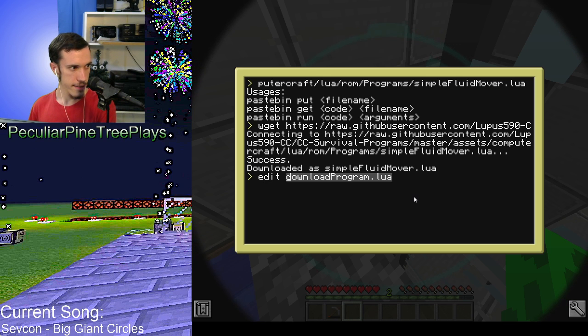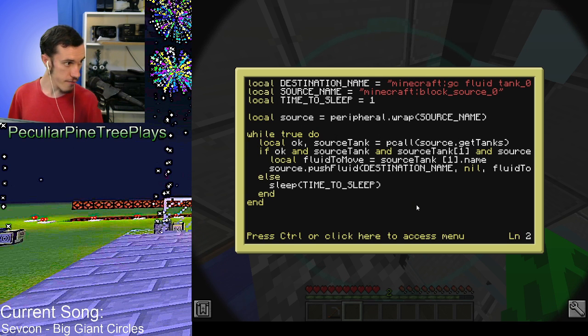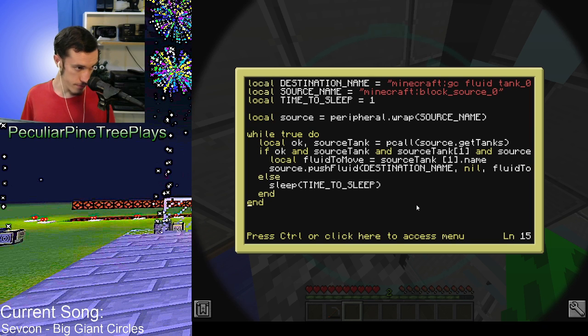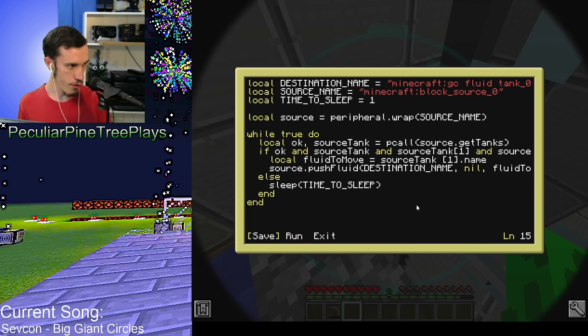Edit simplefluidmover.lua. Whoa. Okay, I thought it was longer, but okay. Destination name, source name, time to sleep, peripheral.wrap, source tank, nice, fluid to move, oh wow, okay, so this looks nice. Hang on, let's go ahead and test it. That's the more important thing.